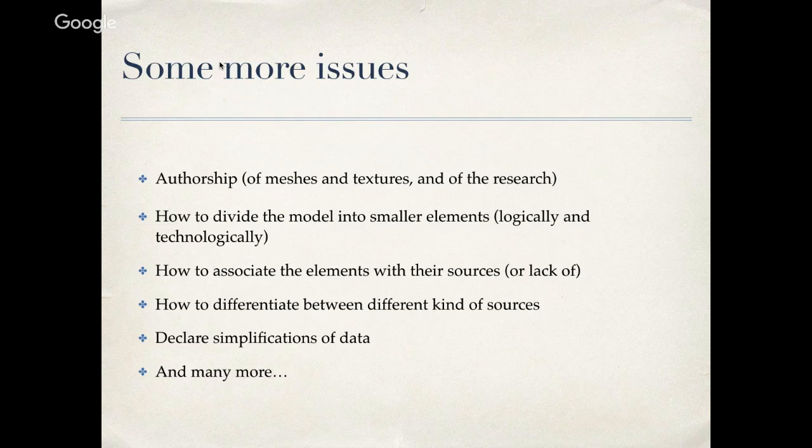And sources are of many different kinds. Maybe we should differentiate these kinds of sources. Also, every modeler, when they build their visualization, simplifies data. You make all the columns identical. Of course, they're not identical, but it is a simplification, and it's a very well accepted simplification. But I think it should be documented, it should be declared. And many more. You have no idea. I could talk about this for hours, but I'm going to stop here. Documenting 3D visualization is incredibly challenging, but again, it's no reason to stop trying.